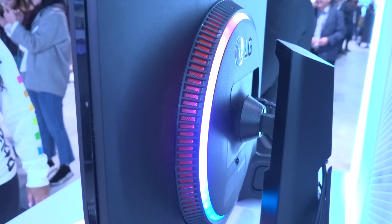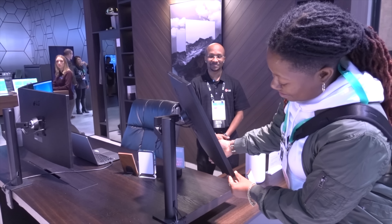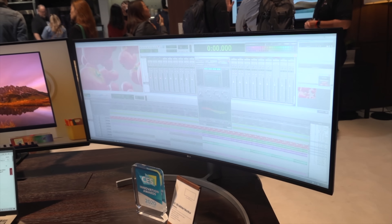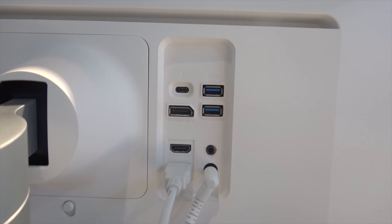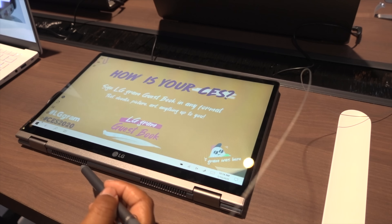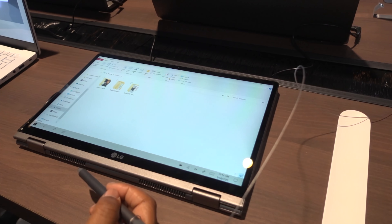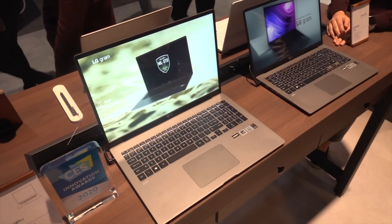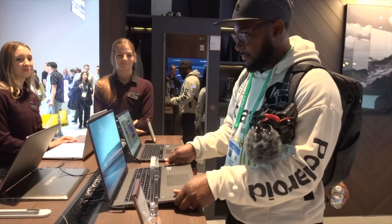One of the monitors even had glowing LEDs on the back, but what I really liked were the workstation monitors and the LG Gram. One monitor was on an ergo stand that made moving it into any position super easy and effortless. The one that really piqued my interest was their 38-inch ultra-wide monitor with the curved edges — I'm definitely eyeing this one or something like it with 4K resolution or more. Their laptops were really nice as well. I'd never interacted with the LG Gram until now. They had different sized options, but the 14-inch one was so lightweight. She told me before I picked it up that it was super light, but even knowing that, it didn't prepare me for how it felt. Sometimes you want to carry a computer but not the weight, and with this one you can maintain the size and operating system of a full computer on a much lighter setup.